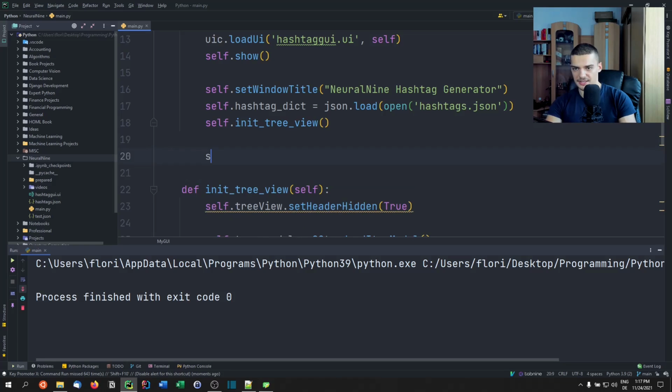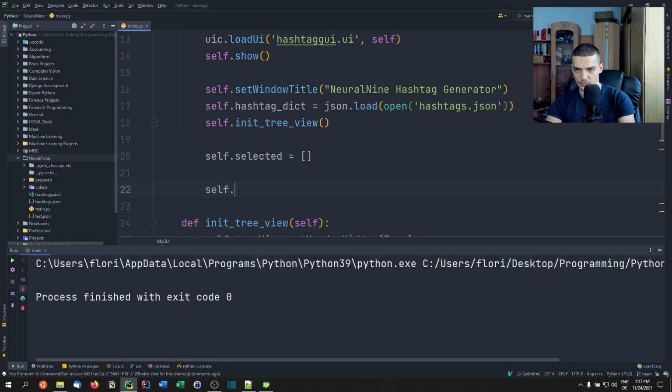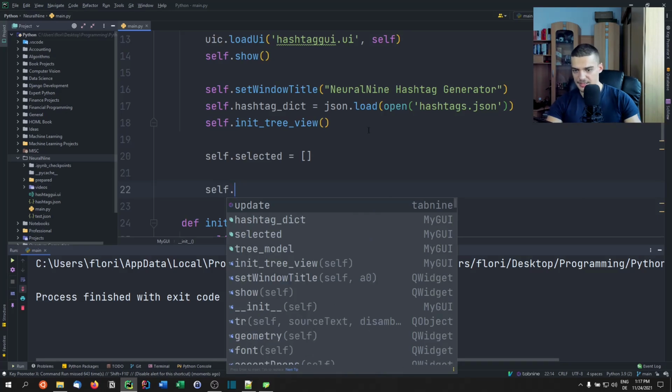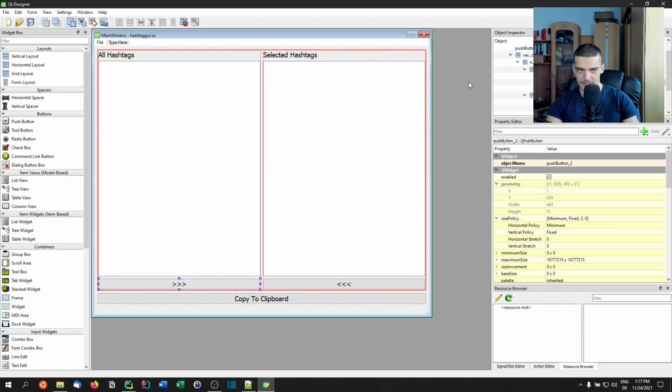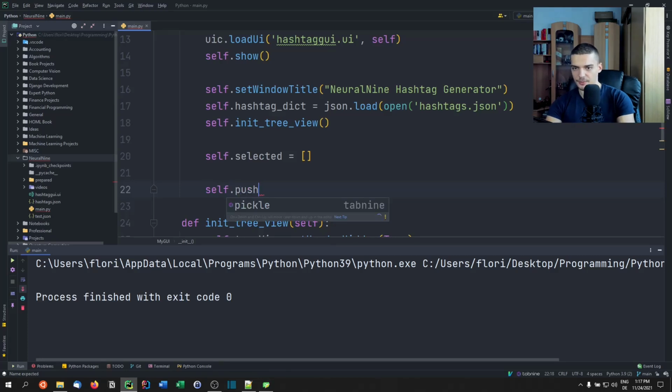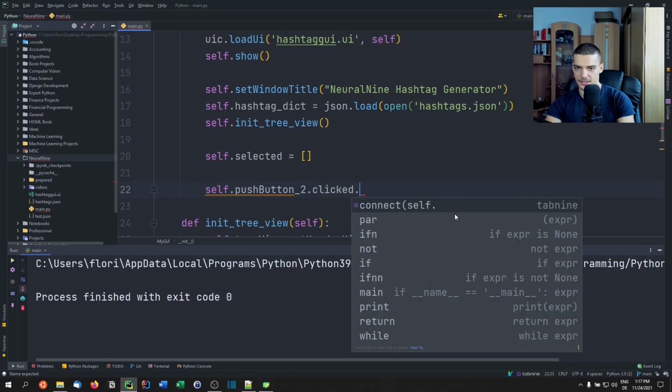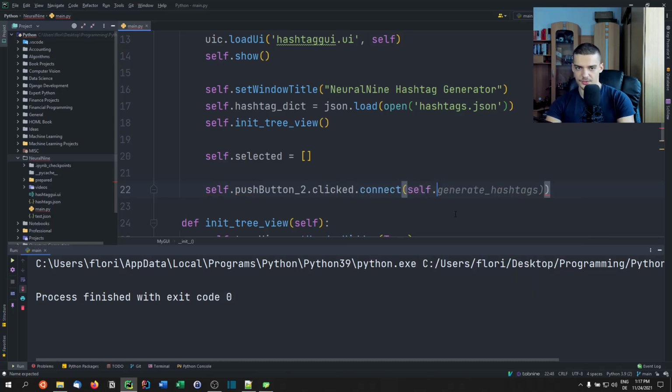We're going to say self.selected is going to be an empty list by default. And then we're going to work with the buttons. Now we need to see what the buttons are named. Push button 2 is this one, push button 3 is this one, and push button is this one. Okay. So self push button 2 dot clicked dot connect to self dot select, or maybe choose selected.